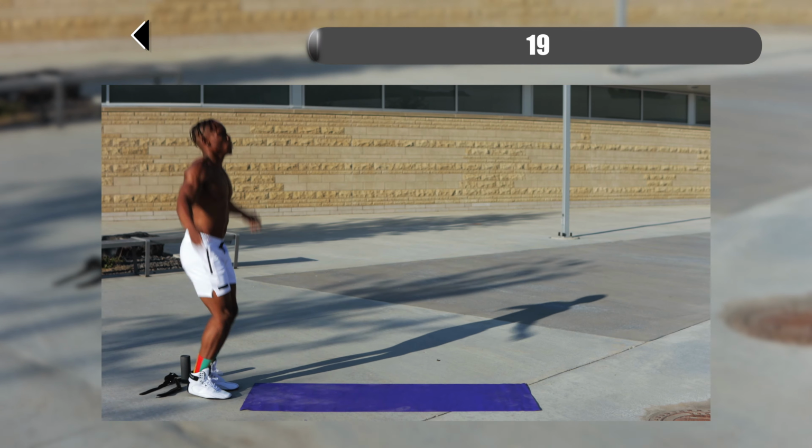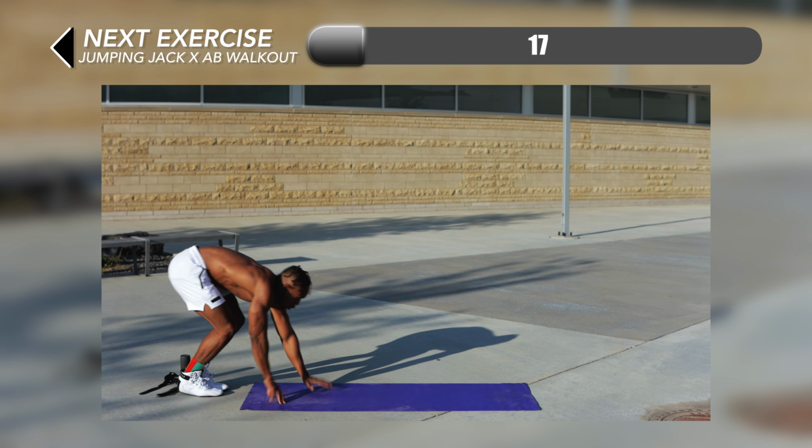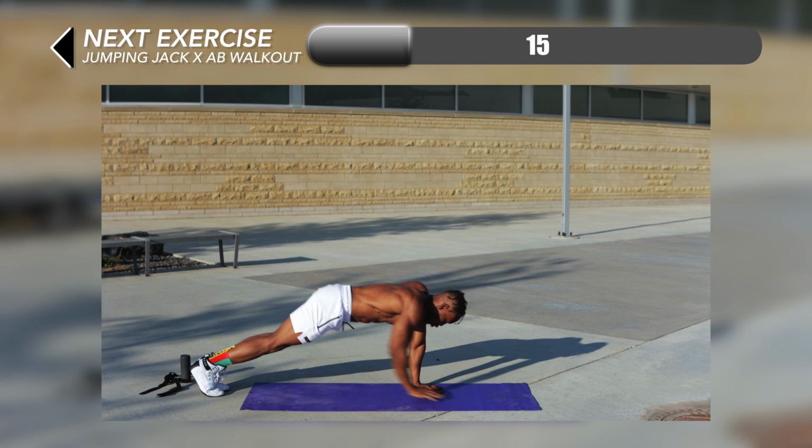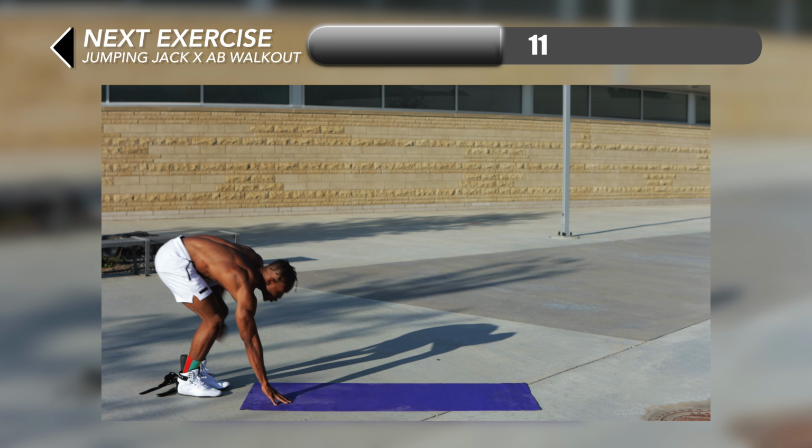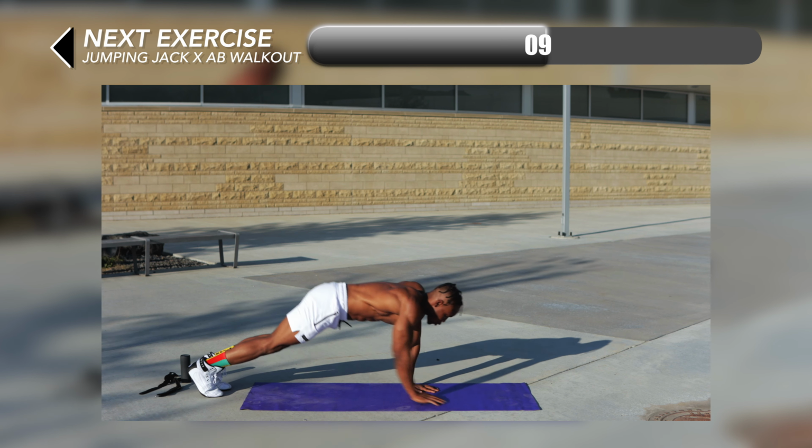Our 7th is going to attack all sections of your body and torch some calories. So jumping jack X ab walkouts. Make sure that you're completely walking out until your back is fully straightened out each time before coming back.